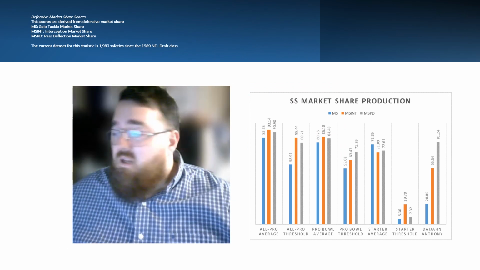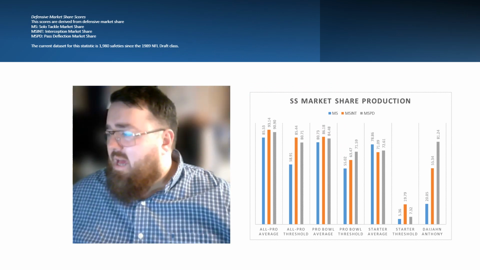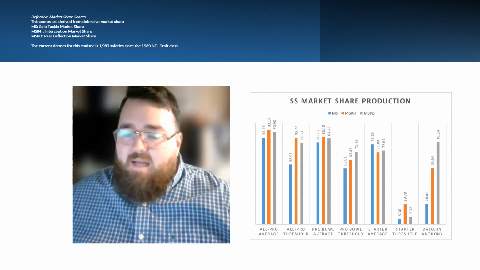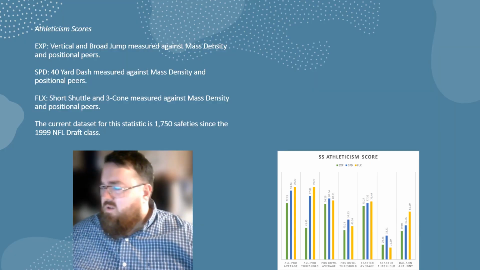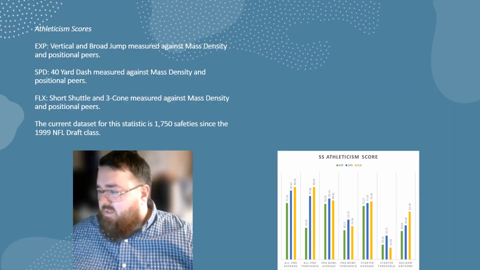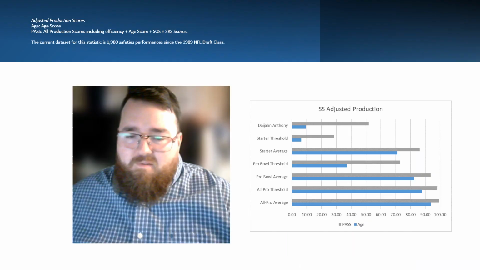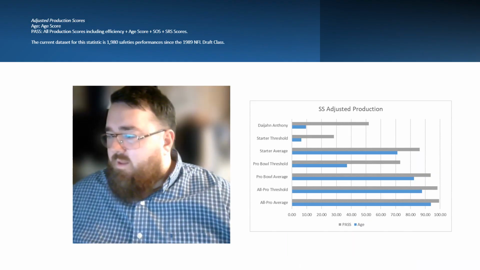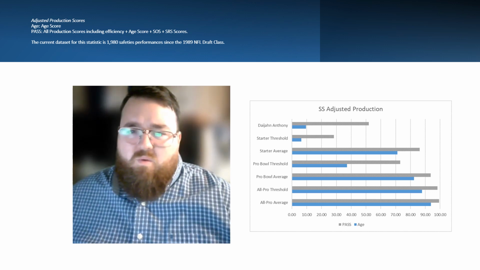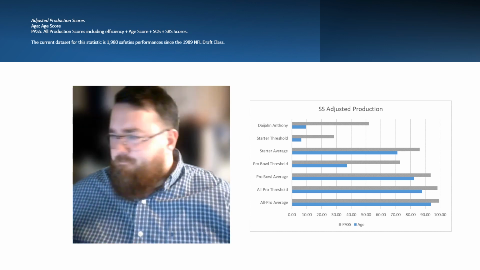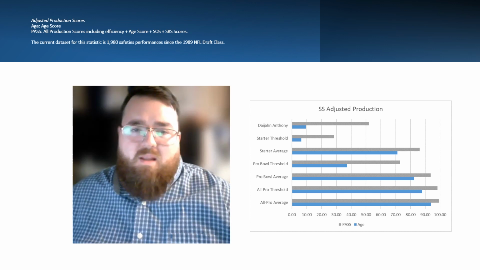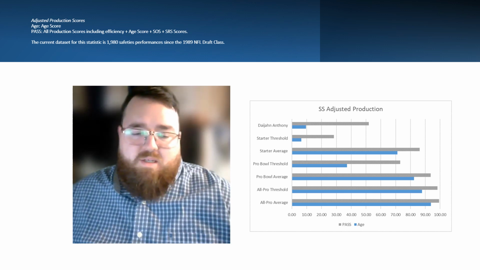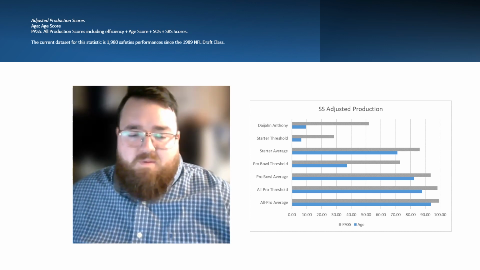So, taking a look at his data, he had above average pass deflection data, which is a positive for him. And in terms of athleticism traits, he had above average flexibility. Not the best thing ever, but when you look at his adjusted production traits, average age with some concerns overall with his adjusted production traits. This is not what you want to see out of the position here. But we'll see what happens with them.